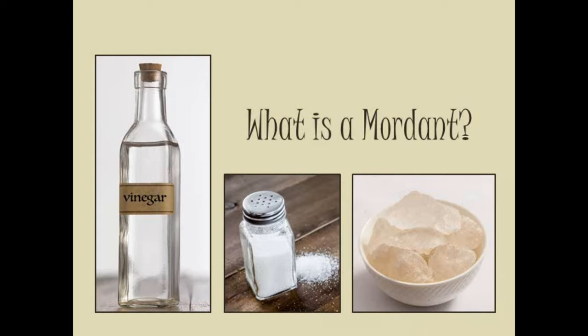A mordant is a substance used as a fixative, or in other words, it helps to set the dye so the color doesn't wash out. Salt, vinegar, and alum are a few common mordants. Salt is usually used for fruit dyes, and vinegar is used for vegetable and plant dyes. Some dye stuffs, like avocados, onion skins, and black walnuts, contain natural tannins, which act as a mordant and mean you don't need to add one unless you want to change the color.